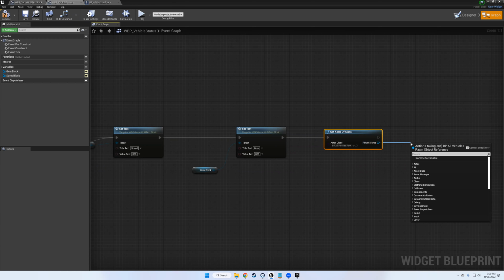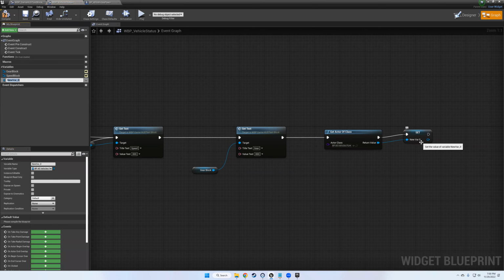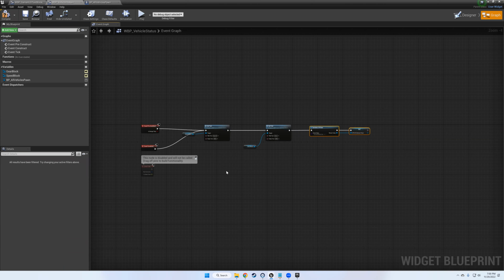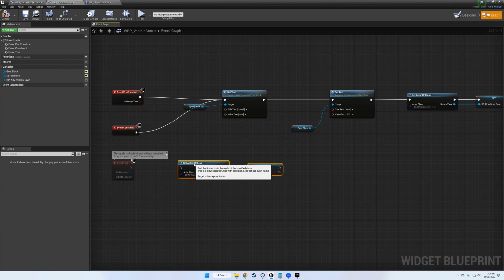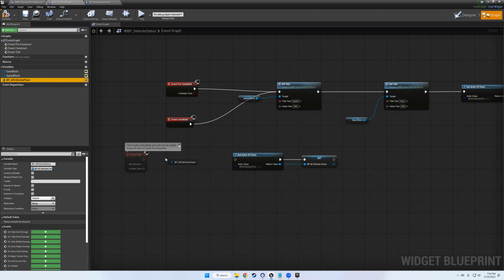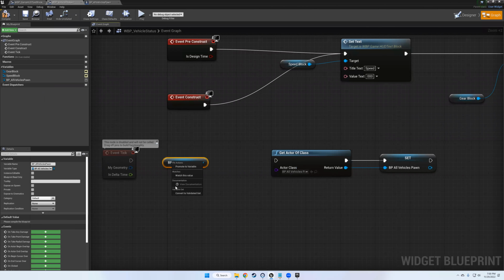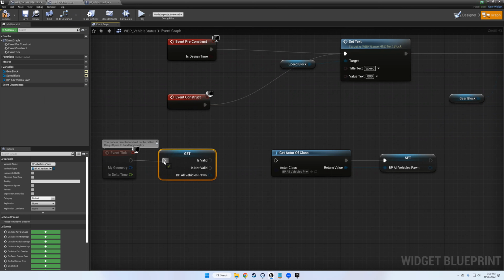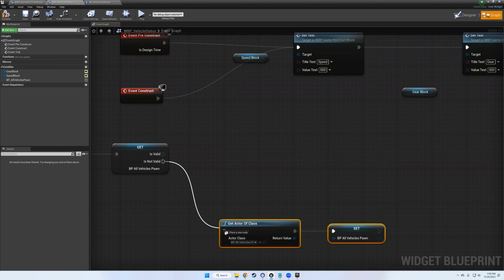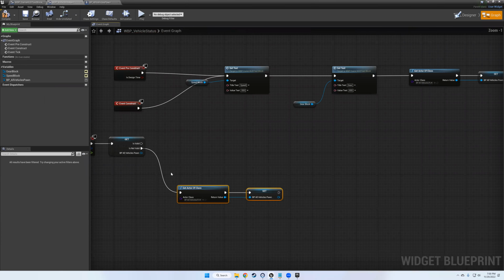We're going to promote that to a variable, VP all vehicles pawn. We're going to grab this vehicle pawn and convert it to a valid get. If it's valid, then you don't really need to do anything. But if it's not valid, then go find that actor.